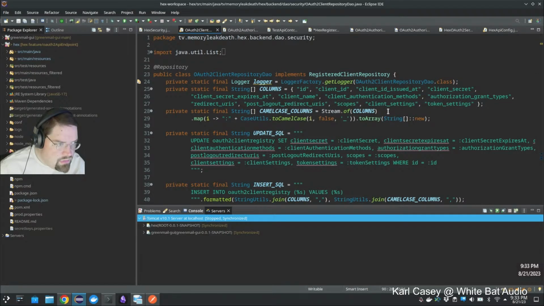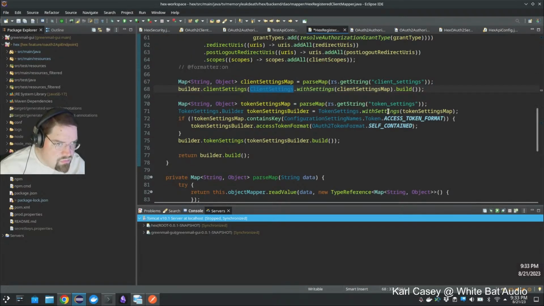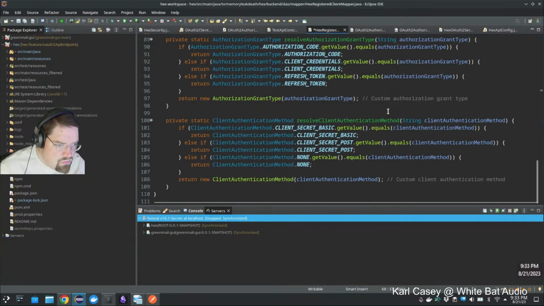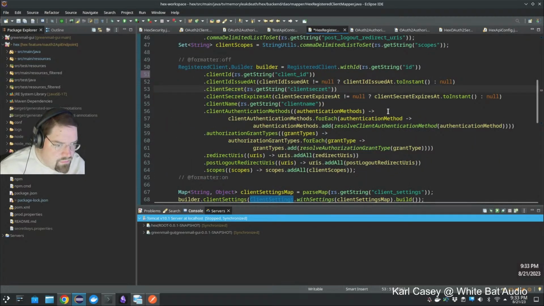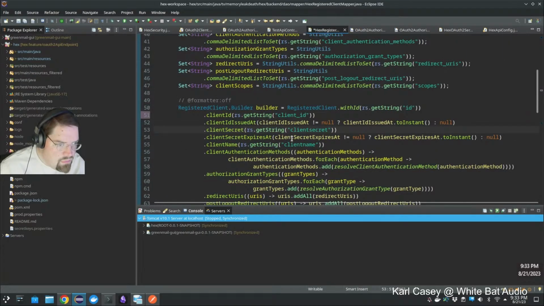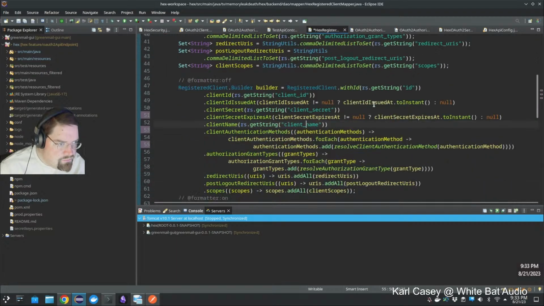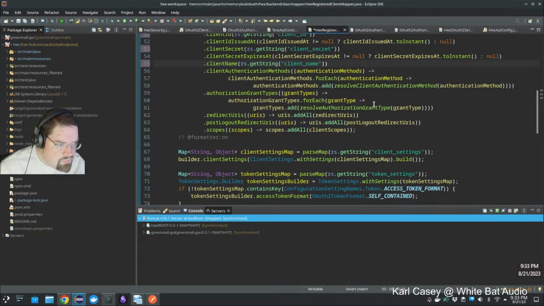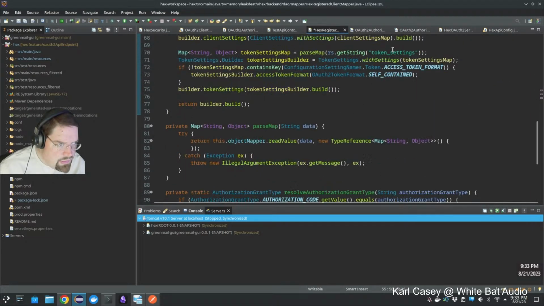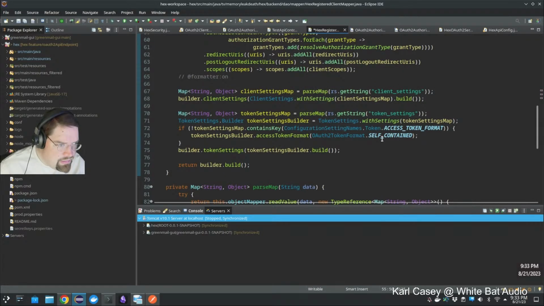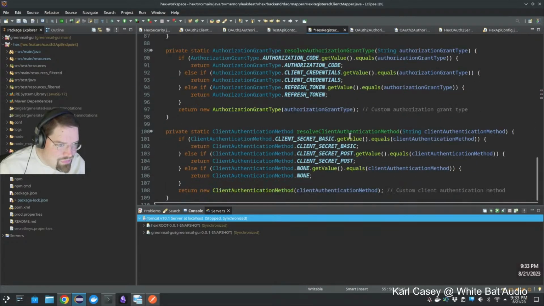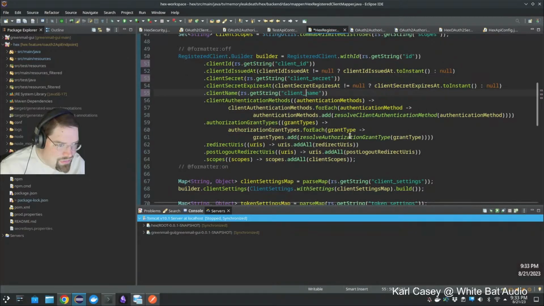Client name, client secret, yeah, okay. I missed it here. Client secret, client name. Nice. But I did it here. I just missed those three in the middle.